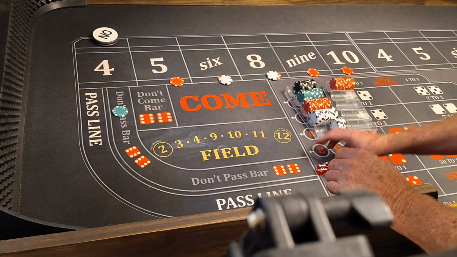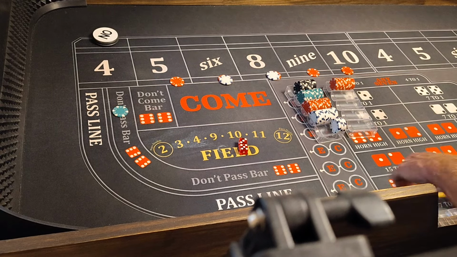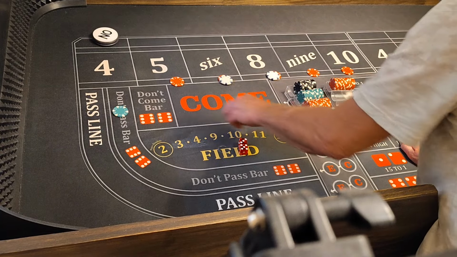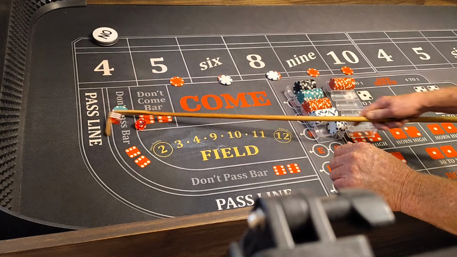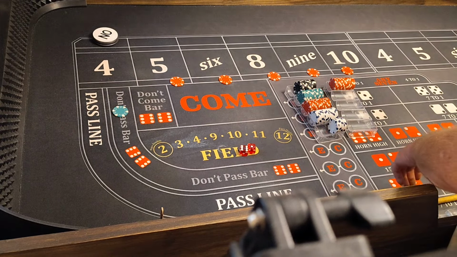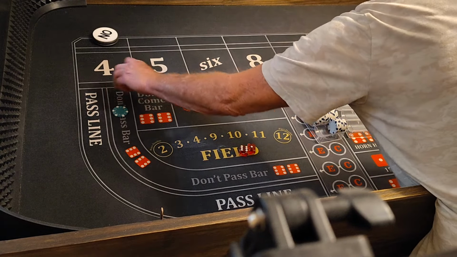6-5. Yo, 11. Yo. 5-3-8. Easy 8. That'll pay $7. Put it in the rack, Jack. And 6-1, we're all done. So we lose this cap money again. 10, 20, 25 on the don't.